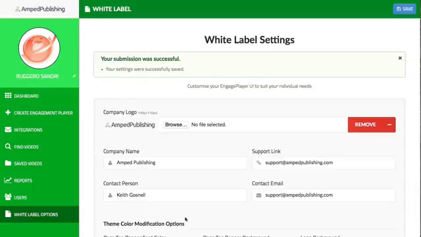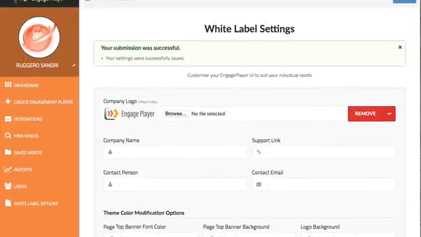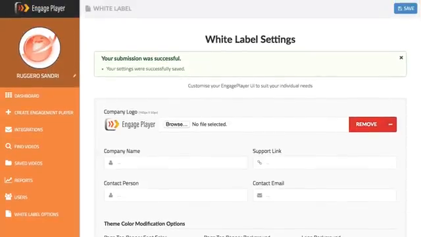Now, if you're playing around with it, just go ahead and make edits as you see fit. If you decide you are not going to use that and you just want to use the default Engage player, you just go ahead and reset to default, and everything will be back to normal. We also are going to offer a pretty robust training section, which we'll be getting in here in the next few days.